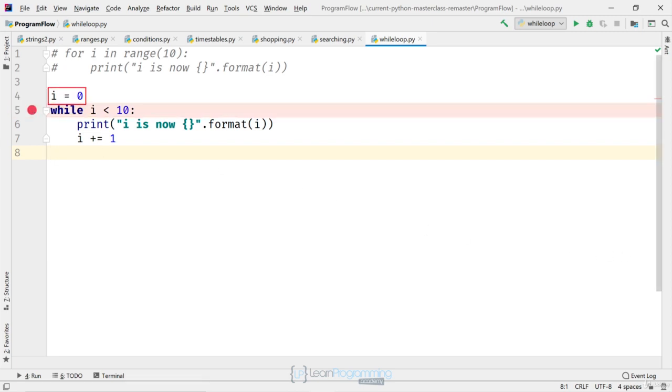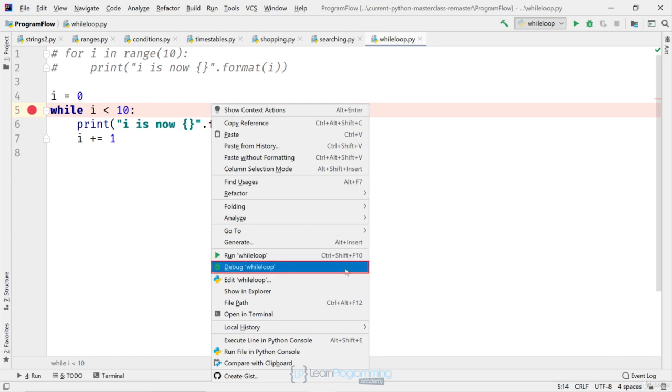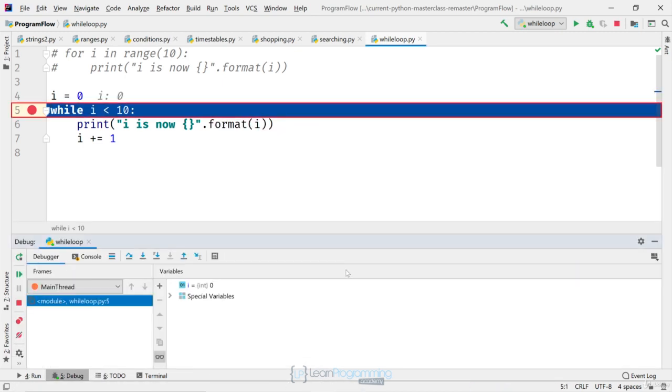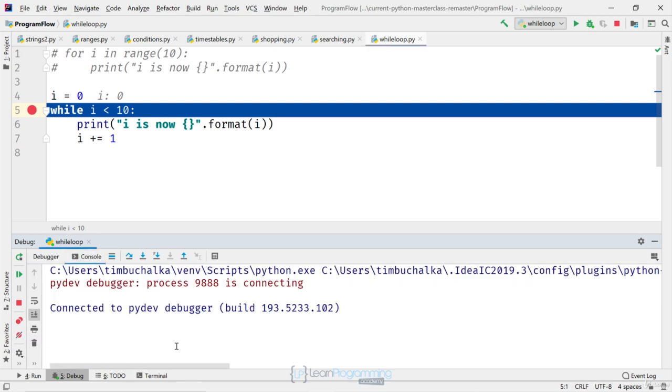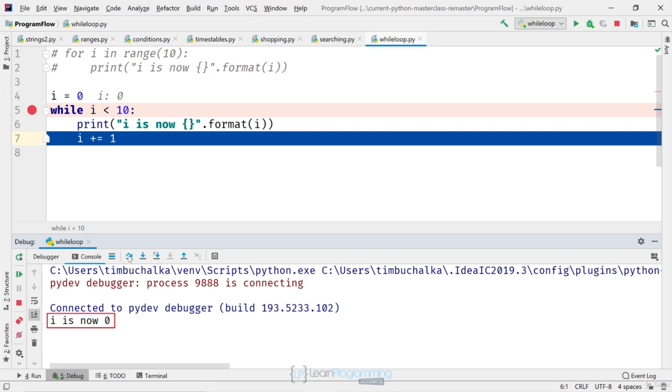Now, i is bound to the value 0 on line 4, and the debugger is going to be stopped on line 5. Let's do that. We'll run the debugger, and you can see we're stopped on line 5 there. If we click over to the console tab, we'll see the output as we step through the code. So we're on line 5 ready to test if the value of i is less than 10. We can see that it is. So if we step over, it takes us to line 6. We're going to step over again to print the value of i. The value of i is now printed in the console. So we're now on line 7, as you can see.